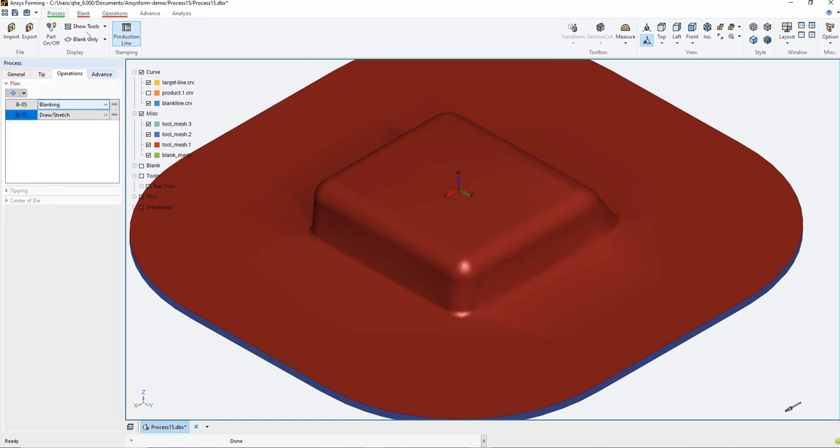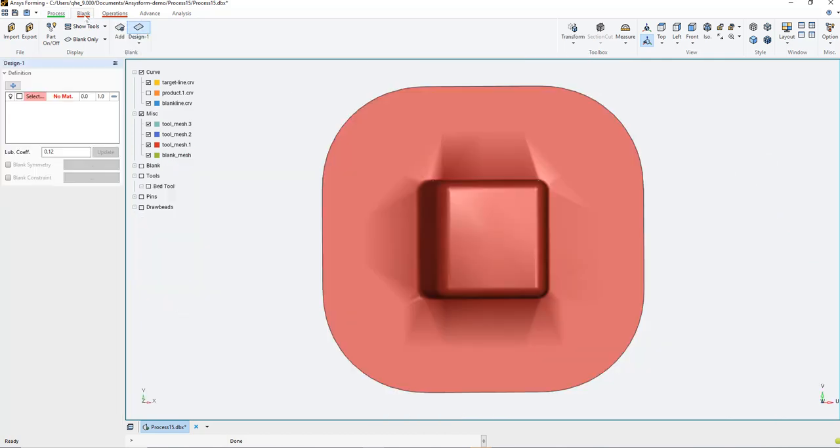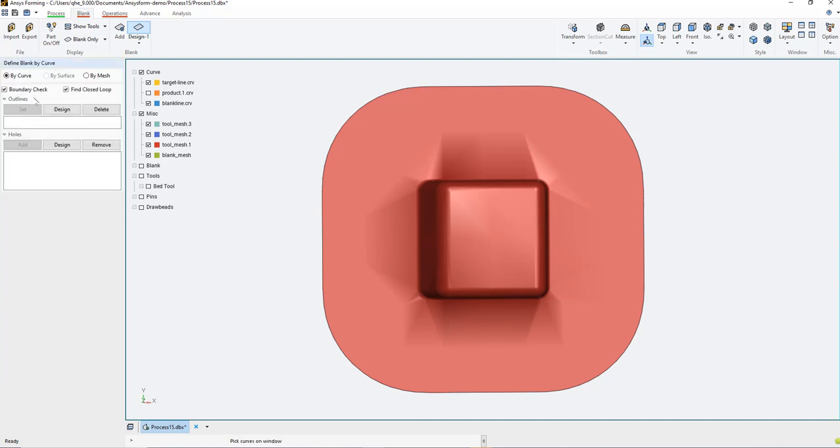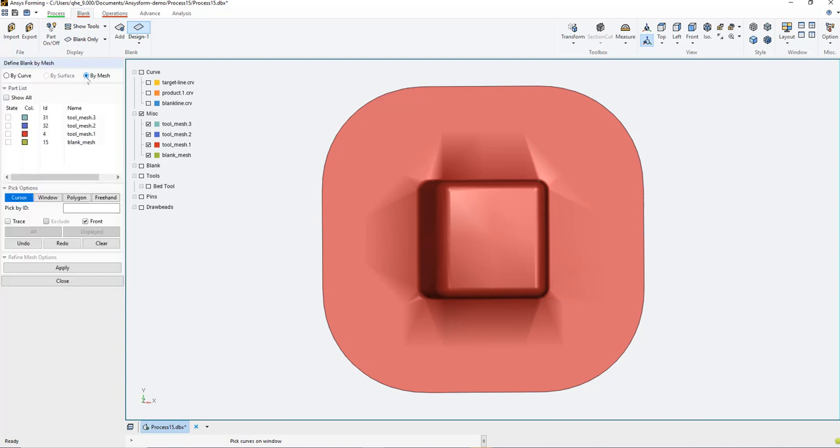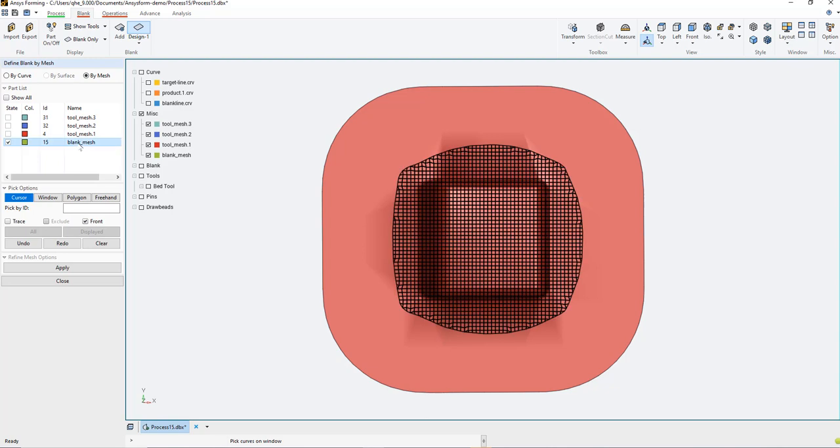But now we need to define the blank materials, and tools. To do this, we will use the blank pull-down menu at the top and follow red highlighted entries to populate the model. We begin by selecting the red Select option, where I have to specify to pick by mesh instead of curve. Then you can pick from the display screen or the part menu. I've named my files to make this easy, but you can always toggle the display to pick the correct part. Make sure to apply and close.